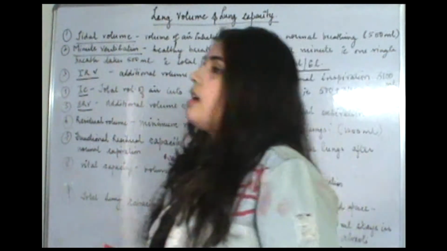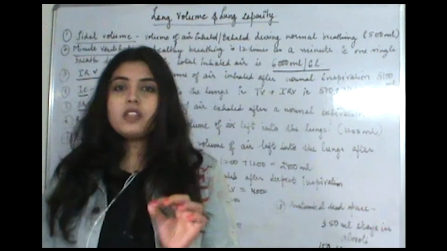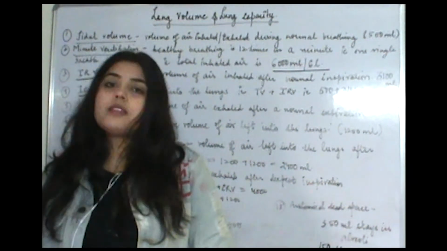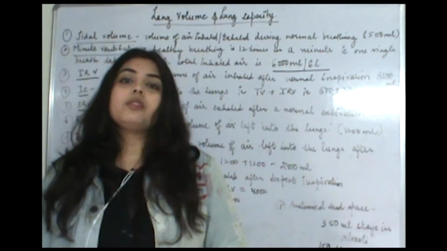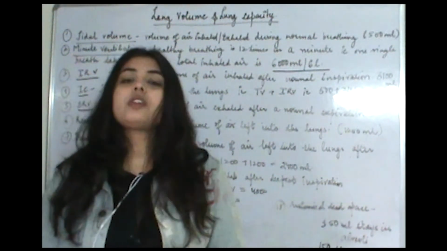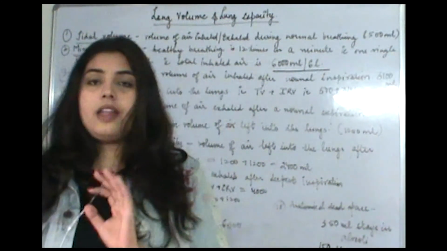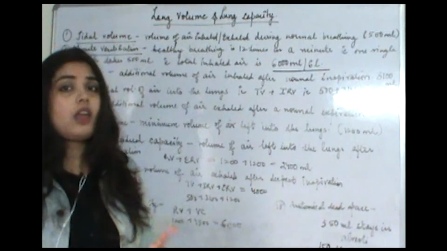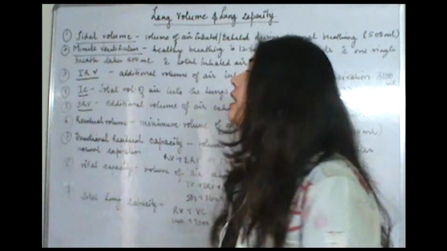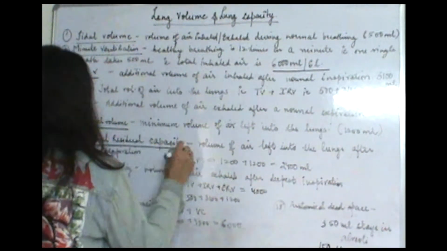Okay, after that we come to residual volume. The minimum volume of air, which is, your alveoli are not empty all the time. Some of the air has to be there in the alveoli. Your alveoli are never empty. So the amount of air that remains in your alveoli, what do we call it? Residual volume. Your alveoli are never empty; always some amount of air is there in your alveoli. So that volume of air which is always present in your alveoli is referred to as residual volume, and that is 1200 ml, right?